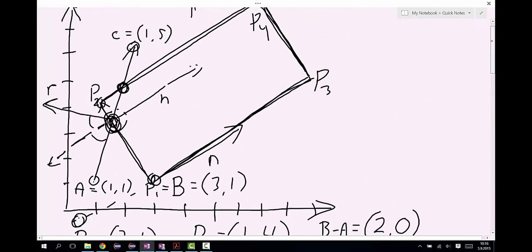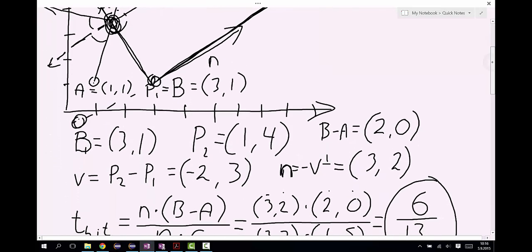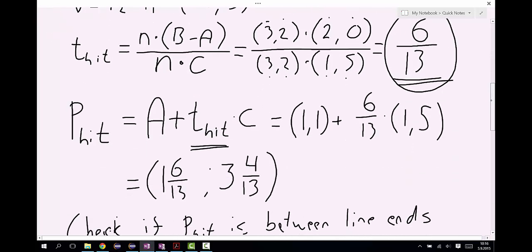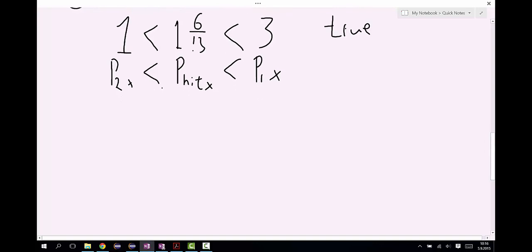So right now we found the point where we hit, and it doesn't really matter where that is for the reflected direction. The only thing that matters is the normal that we have, normal n. So our normal n is 3, 2. However, we are going to have to normalize that, or divide by its length. So the formula that we have here for the reflected direction looks like this.